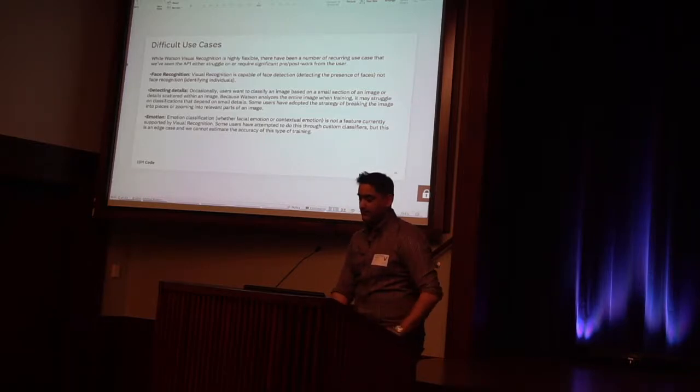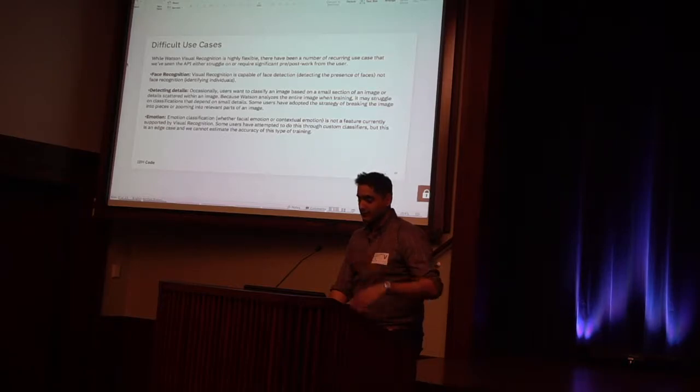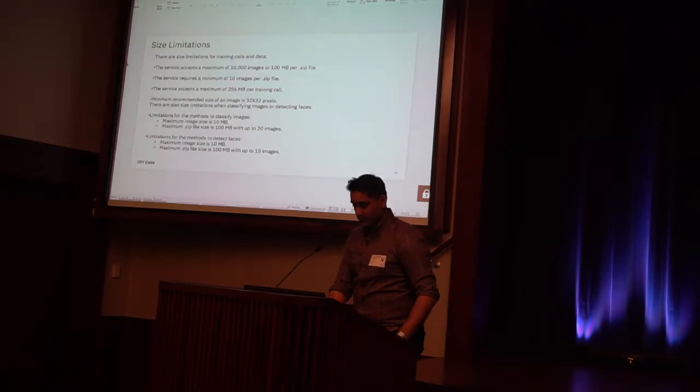Right, and then it doesn't do too well in face recognition. It does well in face detection, but if you tell it to find me in different images, it doesn't do that yet. The other thing they're working on is the video bit of it. So you don't have to do the framing and send it off. You can send it a video. And then it doesn't do well in emotion right now, but those are things they're working on.